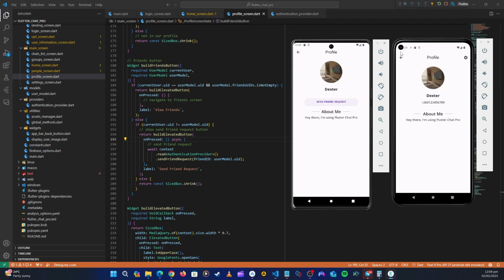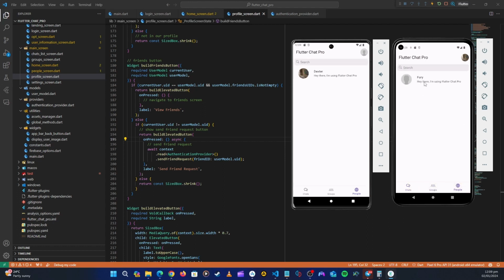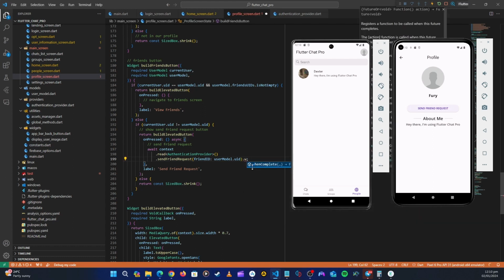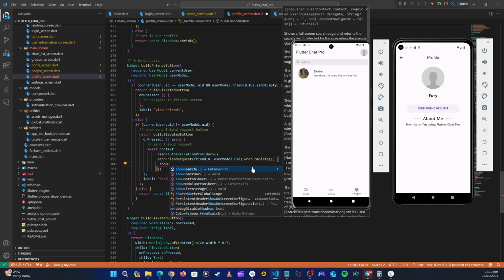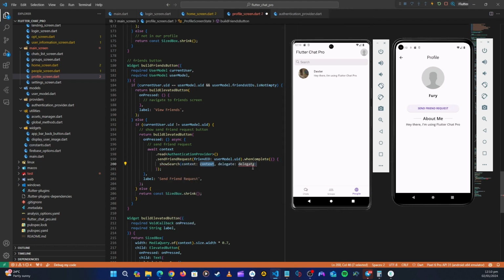Let's go to this person's profile, and then let's send a friend request. So once it's done, maybe let's also show a snack bar. So here let's say .when completed, let's say show snack bar, not that one.